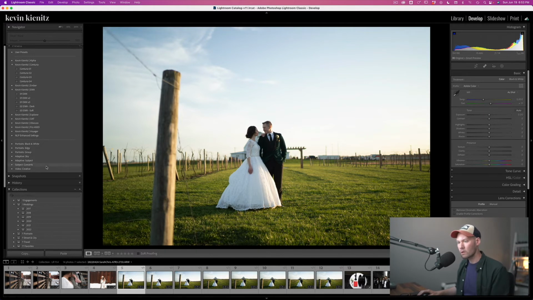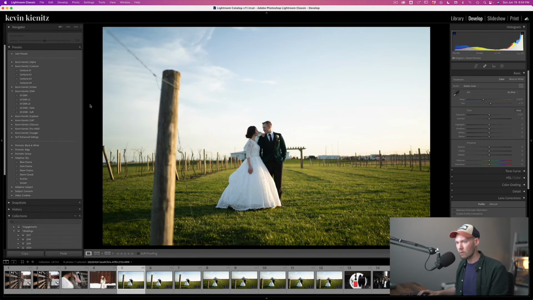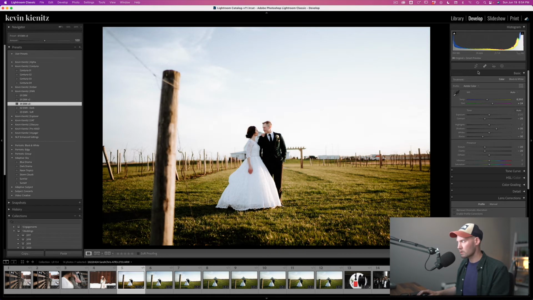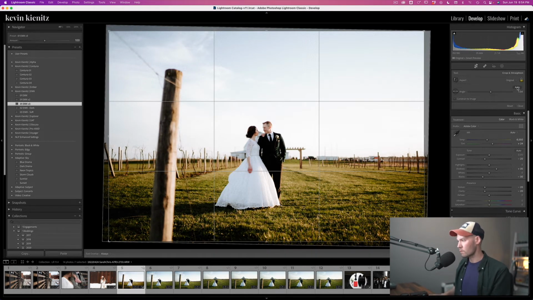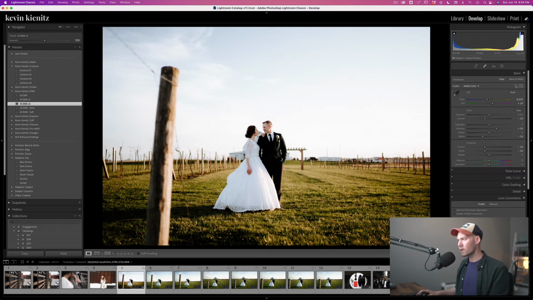Okay, so if we go over here to the left-hand side, we've got adaptive sky. So let's go ahead and expand that, and let's go ahead and hover over. Well, actually, before we do that, let's do a couple other things first. Let's do EMXV3. I'm gonna go ahead and white balance this, make it a little bit warmer. I'm gonna go up here, level it off a little bit, just to make it a little bit more like I was actually editing this for an actual wedding, right? Okay, cool. So that's pretty good.